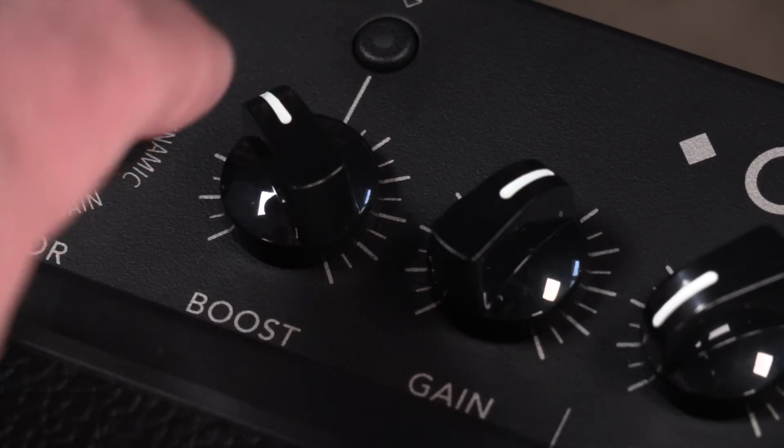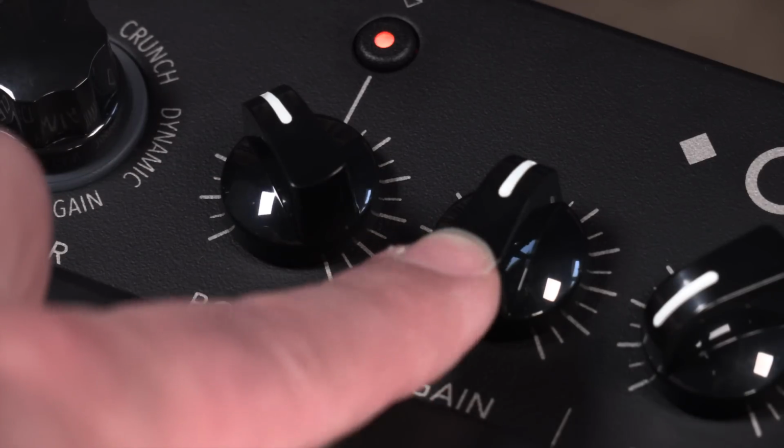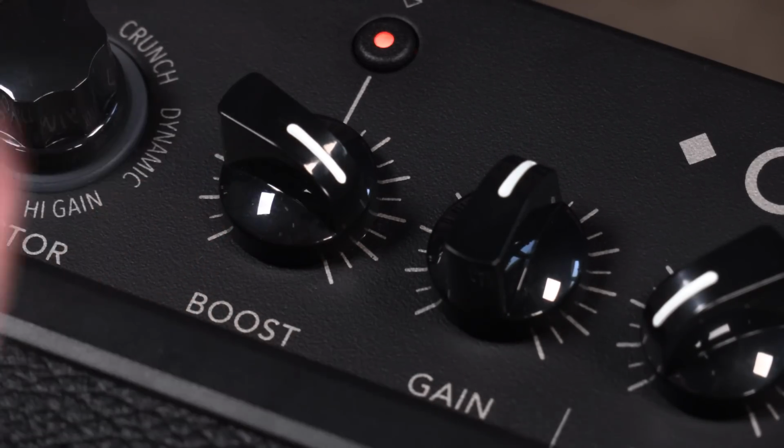Completing the gain section, you have the gain control and the boost control. Now, gain is, of course, your preamp gain, your saturation, your grit, your crunch, stuff like that. But what's really cool is that each amplifier has a specifically tuned boost circuit that runs in front of the preamp. You can turn it on and off with the push button above the boost knob, and then you control the level with the knob. And each boost circuit for each of the six amps sounds different. It's not like you're getting a tube screamer in front of the clean amp and in front of the high gain amp.